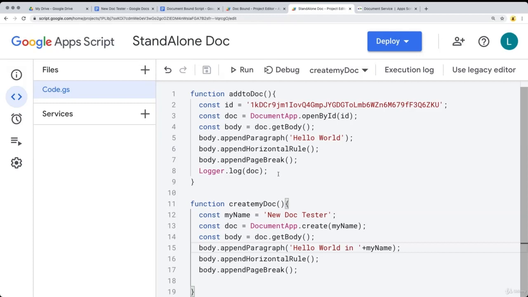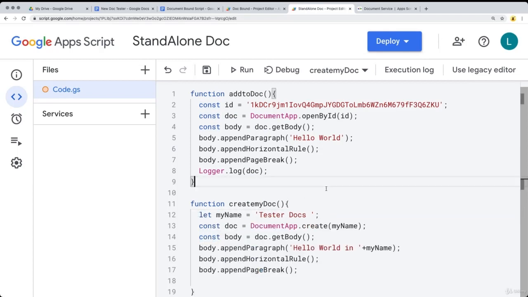So the objective of this lesson, the previous lesson, is to get familiar with selecting the document that you want to use. So these are all the document objects. Once you select the document object, you can get the body of the document, and from there you can provide and get additional information.